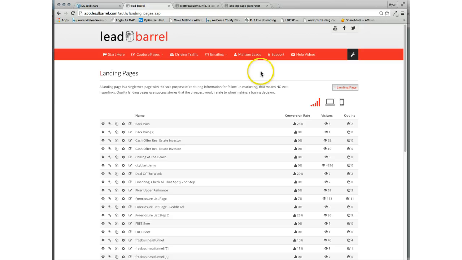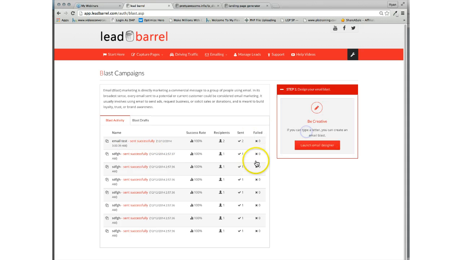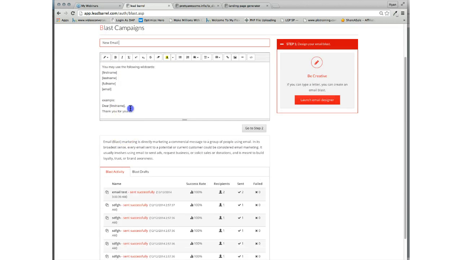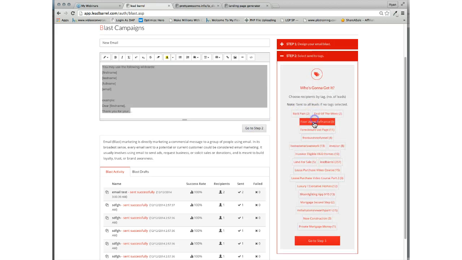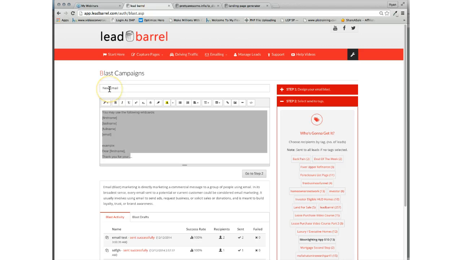Okay. On top of drip follow-ups, you can also send blast promotions to everybody who's in your database or to specific tags. When I click Let's Get Started, I launch the email designer, new email, and at any given time, you type in the email, go to step 2, and pick what tags you want it to go to, or you can leave it totally blank, and it'll send to everybody in your database. This is really useful, and if you're not doing at least one blast email a week of something interesting and dynamic that's not canned in your drip campaigns, you're probably missing out on money.